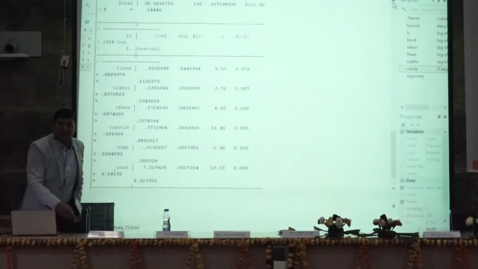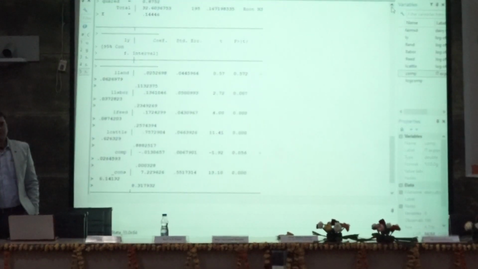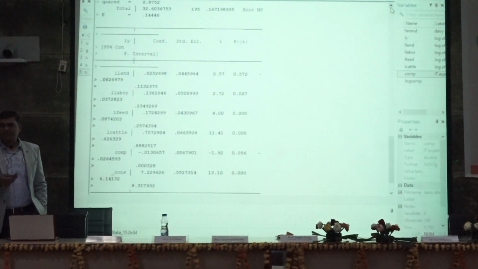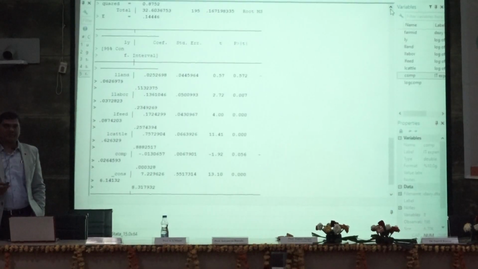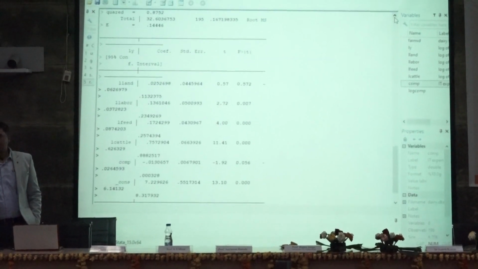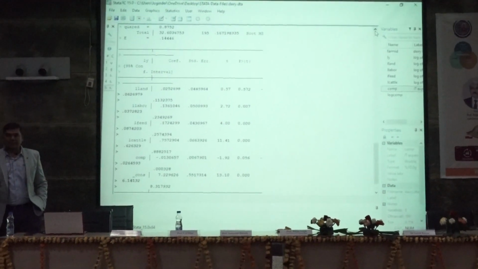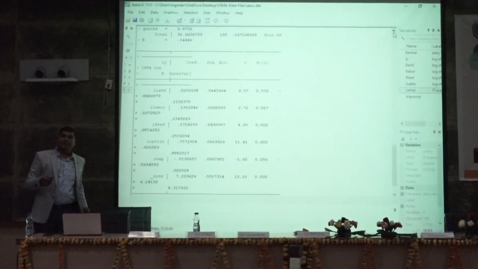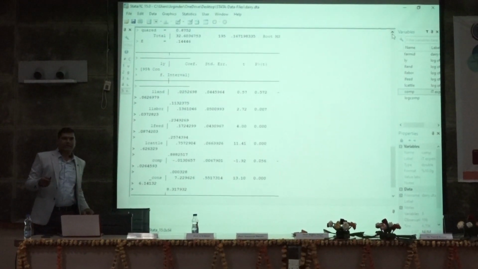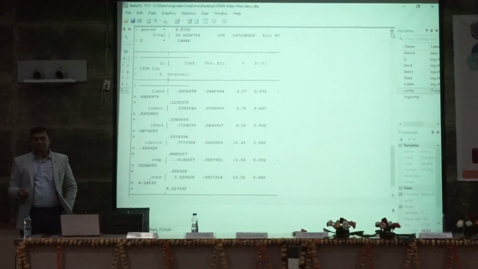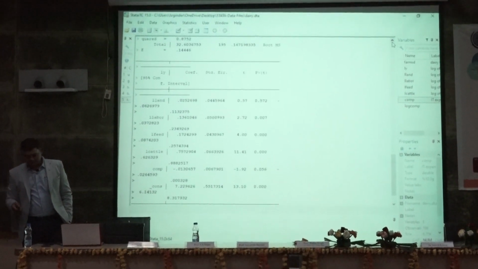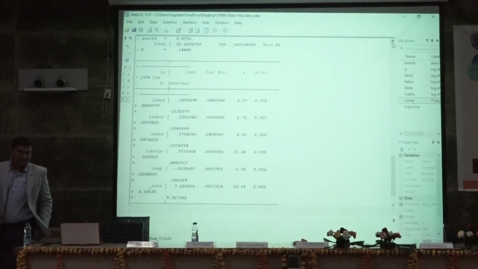Now I would like to invite some of the students to use Stata and check how to run the data and how to generate a new variable in logarithmic form. And if you have any doubt, we will discuss the same.